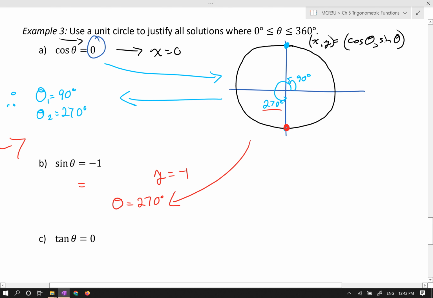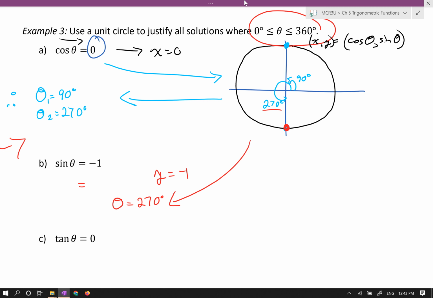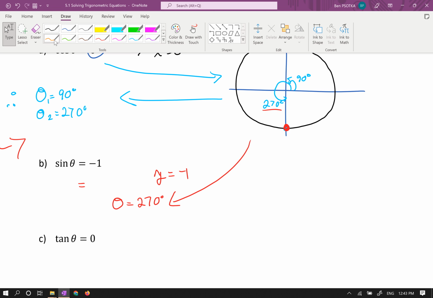So I use that logic to say, okay, theta is equal to 270 degrees. And you're seeing here, we're working with the same interval this whole time. Theta is in between 0 and 360 degrees. I'm using this logic, but sometimes we'll find there is only one solution. In fact, sometimes we'll find 3 solutions. Sometimes we'll find as few as no solutions. We'll have to see as we get there, and we'll need to justify our work the whole way.